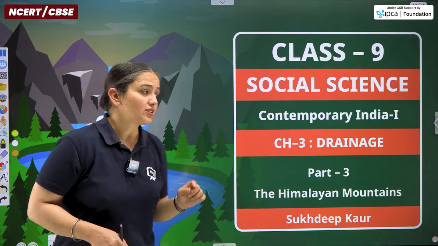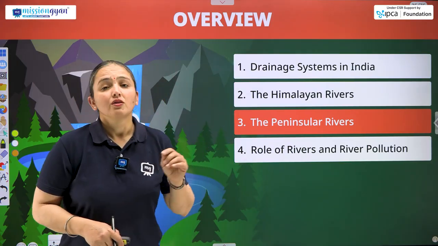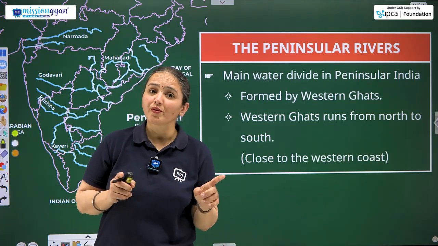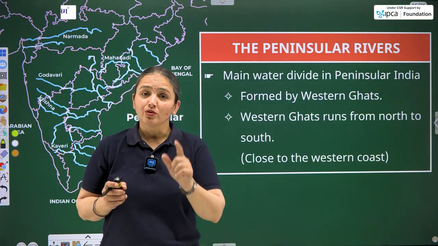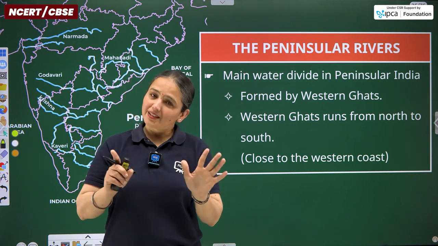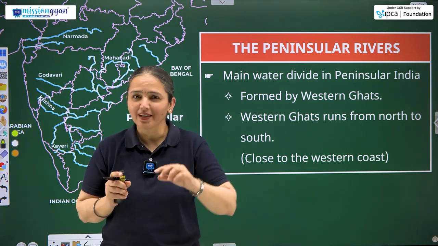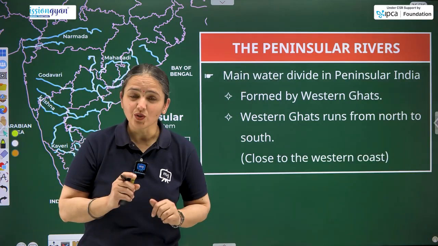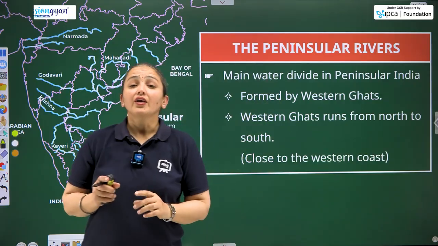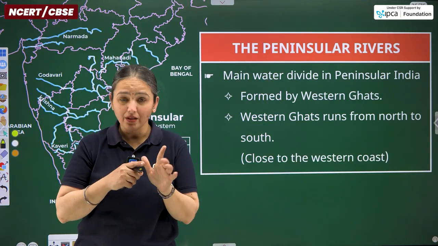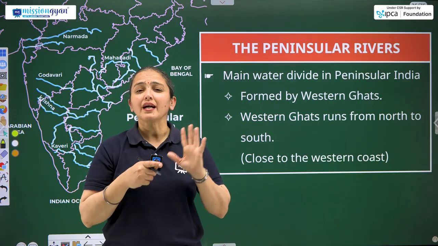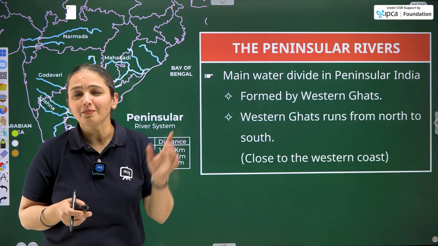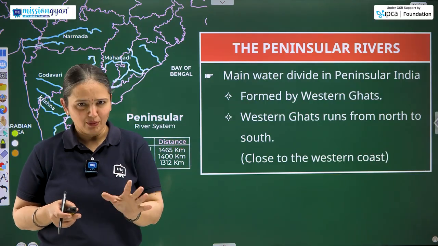Now is the time to discuss the peninsular rivers. We are going to discuss major peninsular rivers. They are 6 in count. I hope you remember because in the overview I have stated that. If you don't remember, I'm doing it right now. So there are 6 major or prominent or significant rivers, there are various synonyms, you can use whatever you want to, within the peninsular river system. They are Narmada, Tapi, Godavari, Krishna, Kaveri, and lastly Mahanadi. So let's discuss the entire peninsular drainage system along with their tributaries particularly.